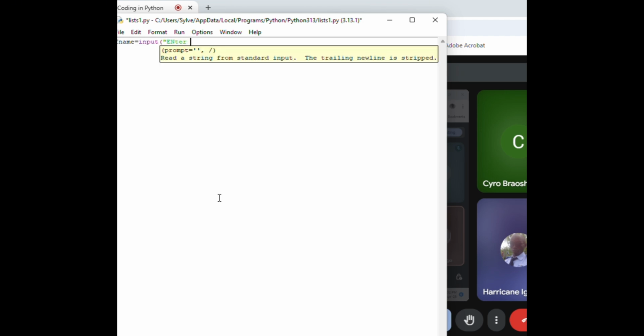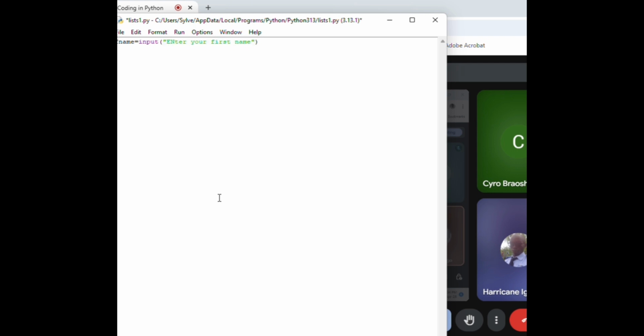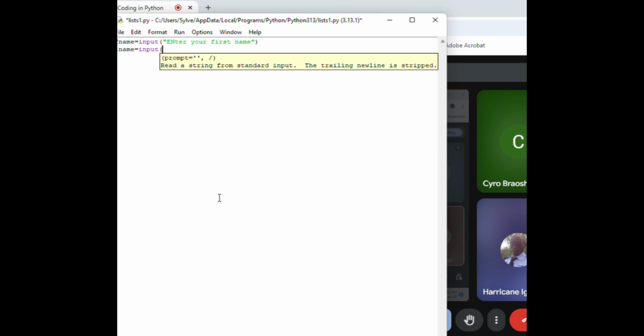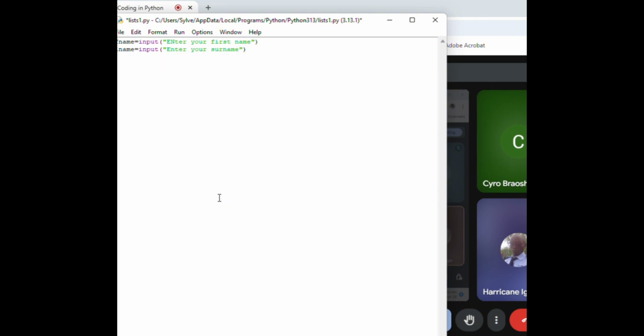So for example, strings also have their own methods that can be worked on. You can operate on a string. For example, you can concatenate two strings together, combine two strings together. You can check the length of the string. For example, if you are dealing with a program that checks the user password and such like, you use a string to do that. And then you can also loop around a string the same way we've done with the lists. So let's say I ask the user to enter their first name, then to enter the second name, then we combine the two.